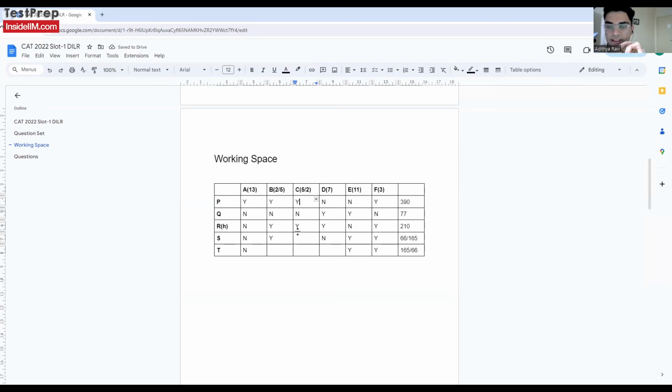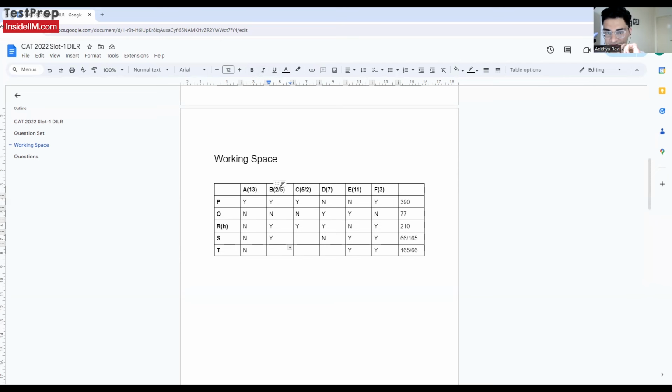Now, over here, what we can do is we could probably take out two cases. Number one, where we assume that S is actually 66, and number two, where S is 165, just to see how it works out. Or another thing we can do, we can just fill out test values over here and see how it works out. Now, maybe my first case, let me assume that S is 66, and we'll see how it works out. 66, as we have discussed earlier, is nothing but 2 into 3 into 11.